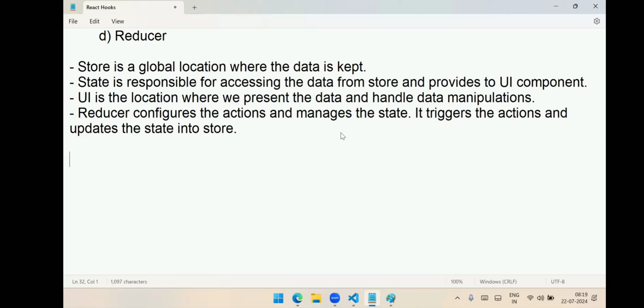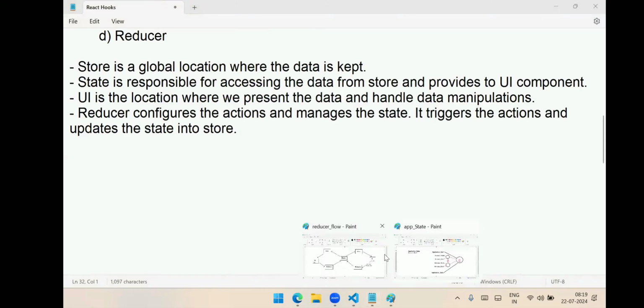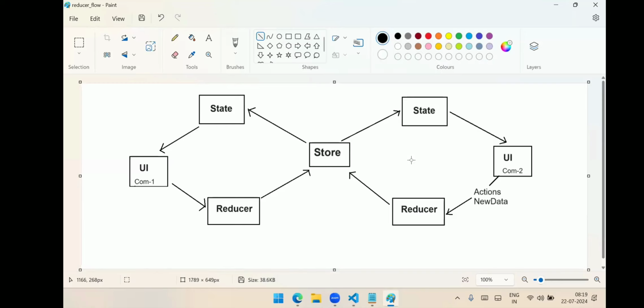Now, in this reducer, how the configuration works, see, now here some more points are there. I will show you how the flow works actually.